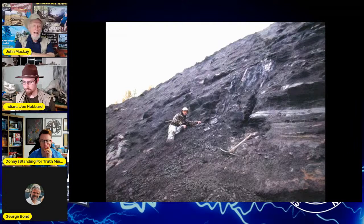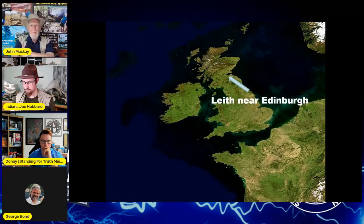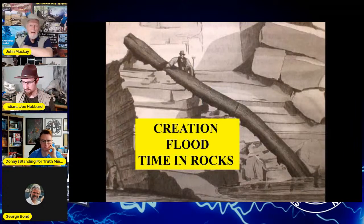Yes, it's kept me moderately healthy in my middle old age, all this climbing up cliffs to dig down fossil trees and see what's there. Of course, I then ended up near Leith in Edinburgh, not far from where my dad was born. And we are there investigating this tree. Now, that tree is currently in the Edinburgh Botanic Gardens. And of course, we've used it many times, both at Jurassic Ark as well as in our coal studies to touch the topics of creation, the flood.